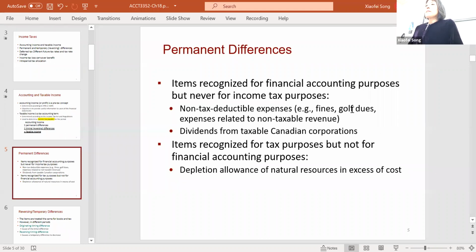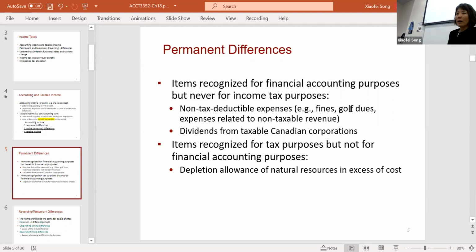Golf dues, hospitality related expenses. I think the rules, some of them are not deductible at all, because that's basically a personal benefit for the executives. Some are deductible at 50%. So like if the CEO takes a client to dinner, the argument is, well, it's business related because you're talking to clients, but you did eat food and drink the wine. So half. There's a personal enjoyment part that's not deductible.